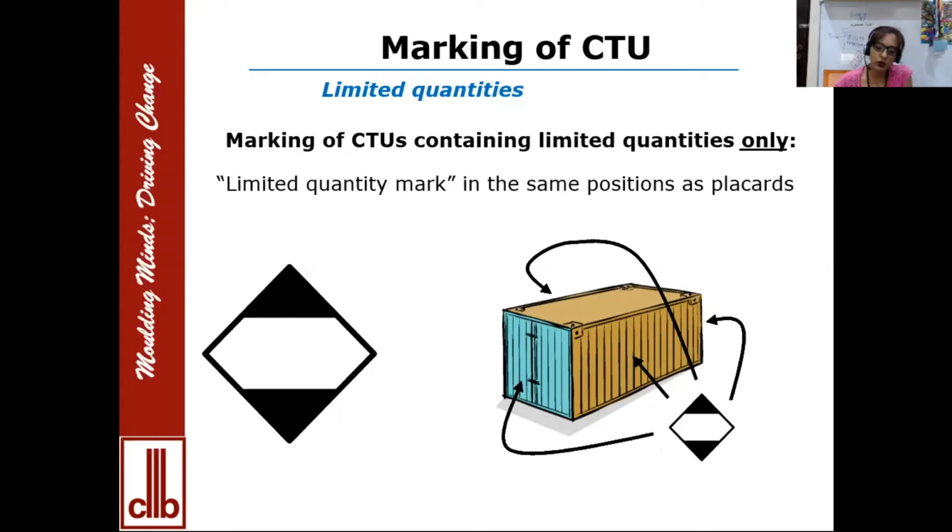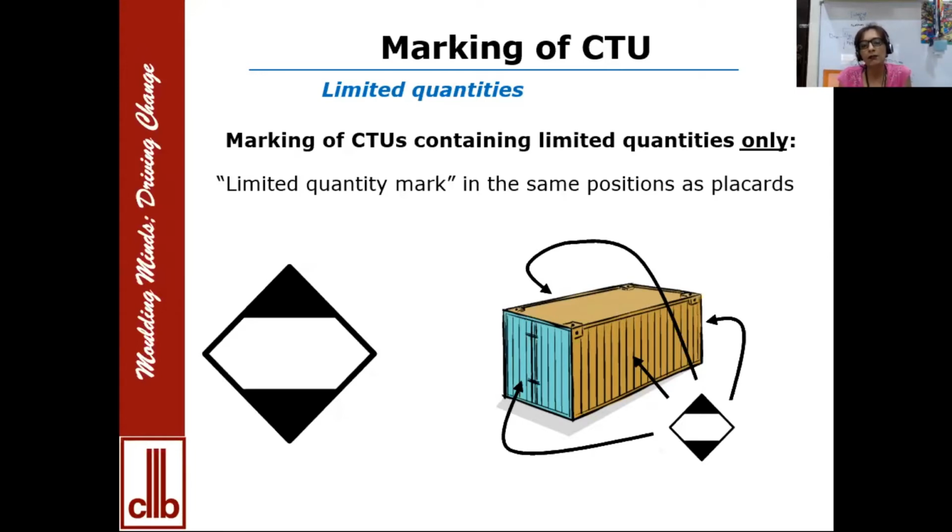The second situation, they give us an example in the code in part 3 related to this limited quantity. They say that if you pack a container with DG in normal quantities and in LQ quantities, then you have to use the normal quantity hazard symbols, not the LQ symbol. But they do not tell us if a container is packed up completely with LQs, which is always happening anyways, everywhere. We can see this happening all the time.